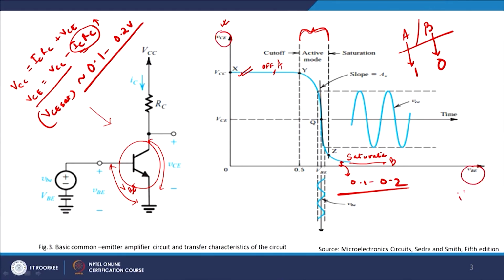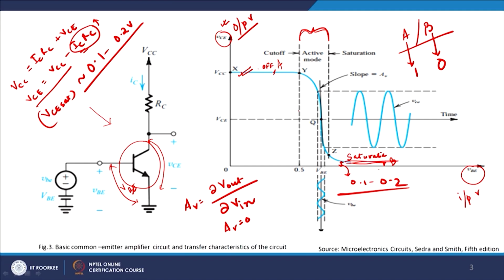So, this is my input voltage, and this is my output voltage. You see this. I define my voltage gain AV to be equal to del V out over del V in, which we have already discussed. If you look at point A, my del V out is 0. So my AV is 0, because there is no change in the output voltage; it is constant, independent of the input voltage. Similarly, at point B, my output is constant, independent of input voltage.